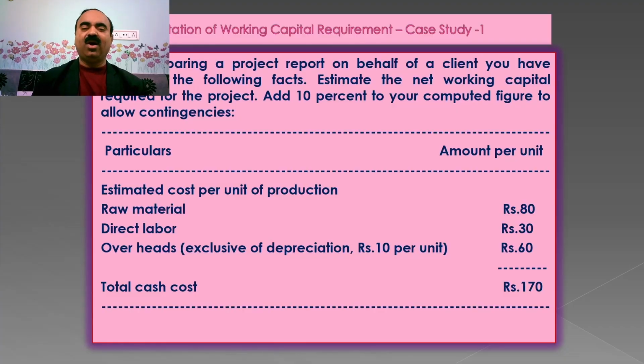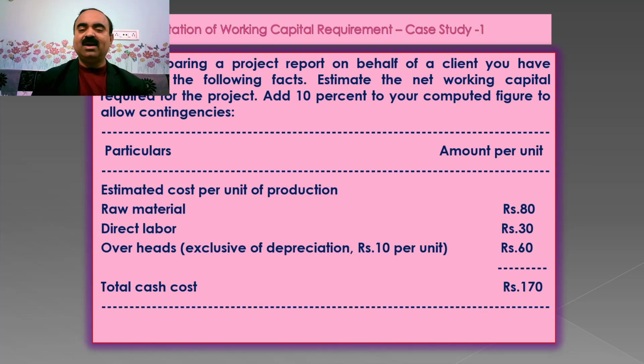In this video, I am dealing with a case study on computation of working capital requirement. Computation of working capital requirement, case study 1. Let us now read the case study. While preparing a project report on behalf of a client, you have collected the following facts. Estimate the net working capital required for the project. Add 10% to your computed figure to allow contingencies.